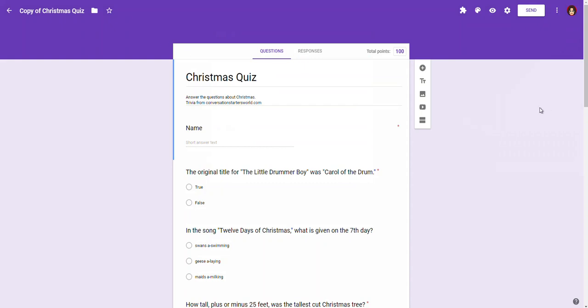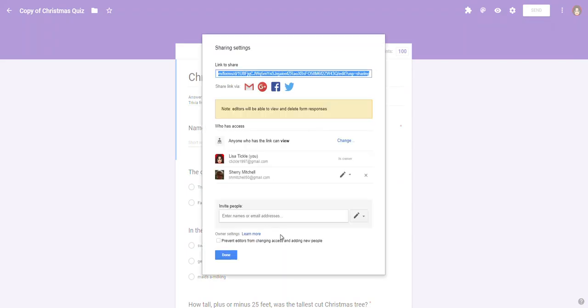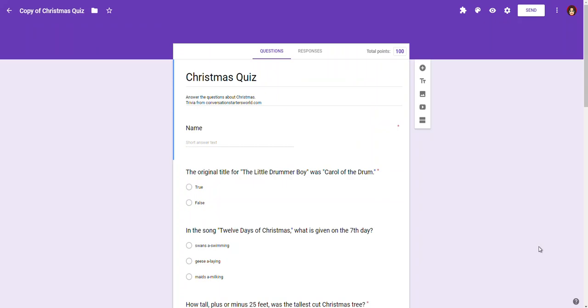So in your quiz, to add your instructor as a collaborator, click the 3 dots, click add collaborators, and you would type in their email and make sure that it says edit, and that will add them as a collaborator.